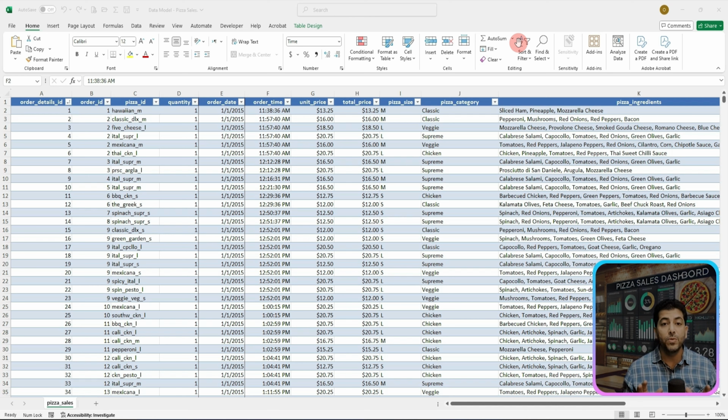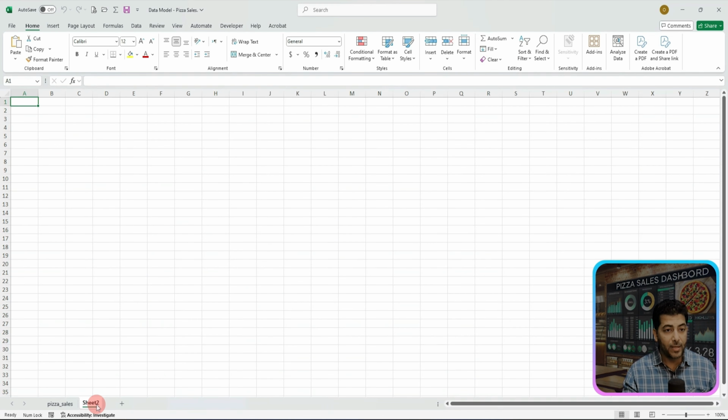First, head to the bottom of your workbook and click the plus icon to add a new sheet. Let's do that. This is the plus icon, and we will click it to add a new sheet. Once the new sheet appears, right click on that tab and rename the worksheet to KPI as a meaningful name for reference.